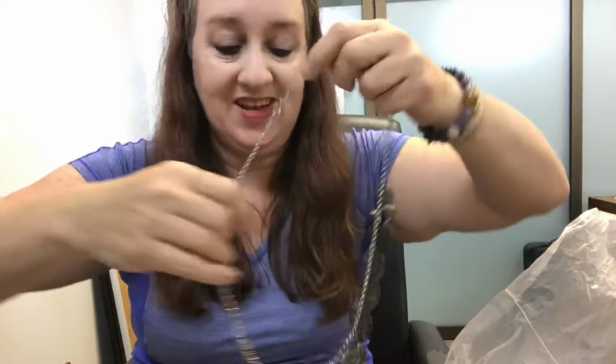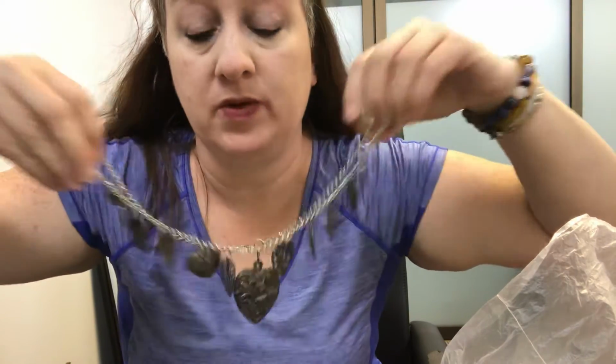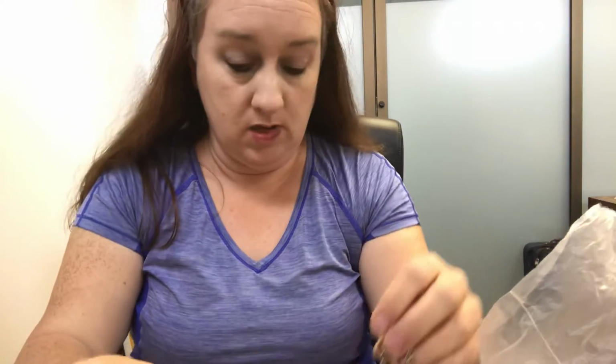Hello there again. See, it would kind of hang like this. It would kind of go like that. That'd be really cool, huh? Or I could add some turquoise to it, or some white pearls, or whatever you think you might like me to add to it. But anyway, I think that's super cute. I might try for $30 on that. That is super, super cool. Right. Let's see. I've got some lint on my arm here. Okay. Was that everything from that?